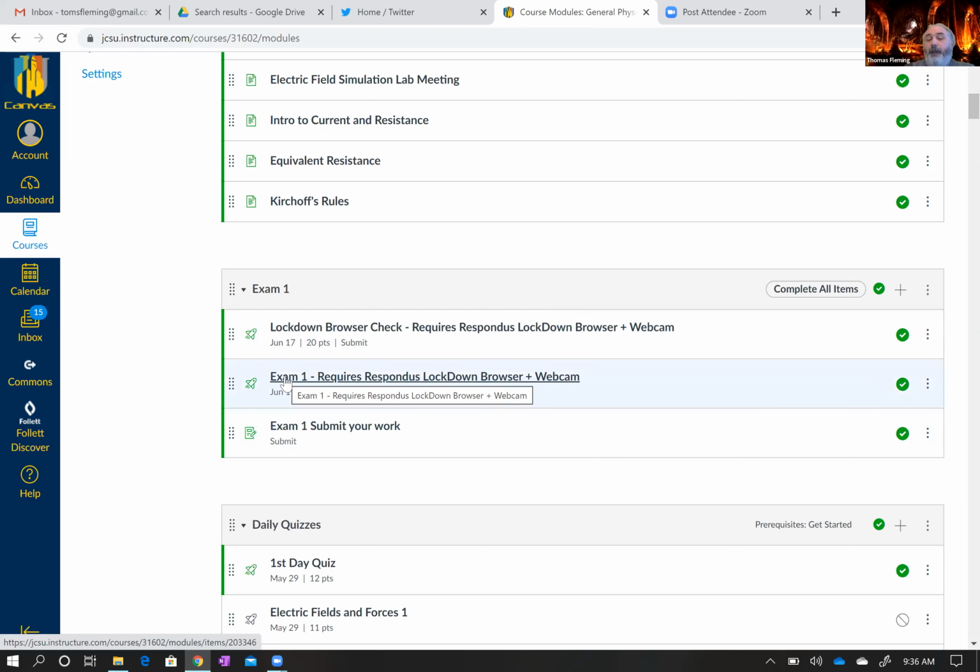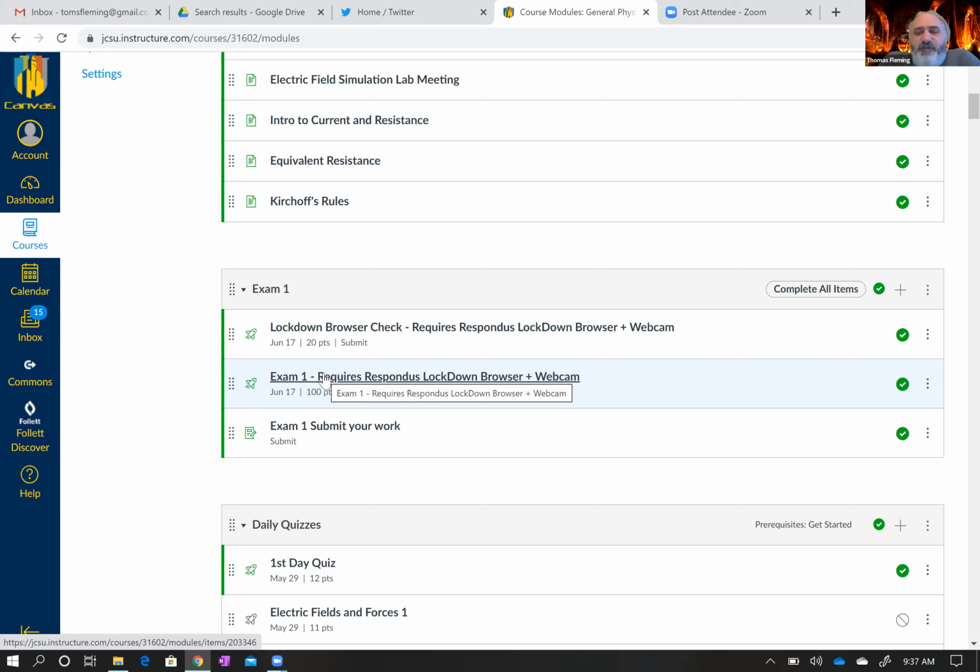And again, if you have any kind of issues doing this first assignment, please don't click on exam one until you're sure that things are going to work. That's why the lockdown browser check exists, is to make sure that there are no technical issues on an assignment that doesn't count before you open up the one attempt on the assignment that does count. So you'll open up exam one. It's short. I went ahead and just didn't use any of the multiple choice conceptual type questions that I would normally do for an exam. And so it's just the 4 straight up problems for 25 points each. And you'll turn those in. Once you have submitted those, you have 2 hours for that exam. Hopefully it won't take you that long.